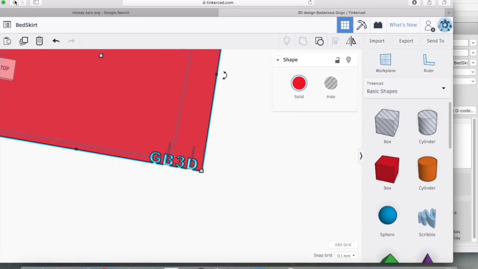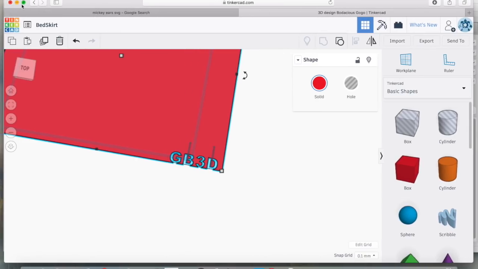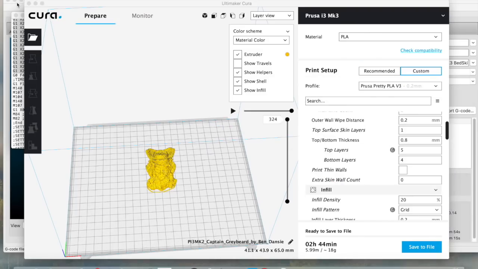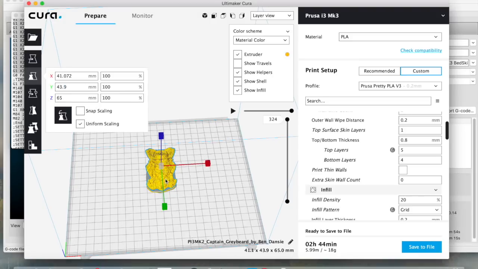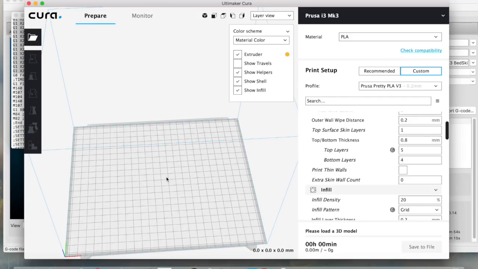Now there's one more thing that you can do with Cura that you can't do with Slic3r. Let's go ahead and minimize this. So the thing you can do with Cura is you can import graphics. And what's really nice about that is if you're not so good with the modeling software, but you are good with the graphics software, you can make a very similar thing.